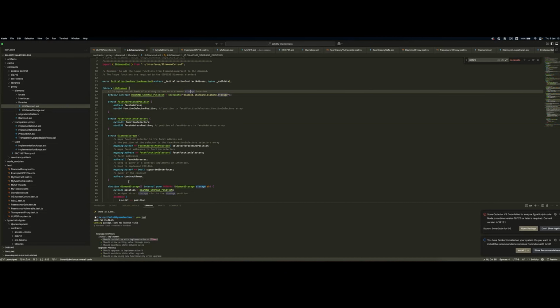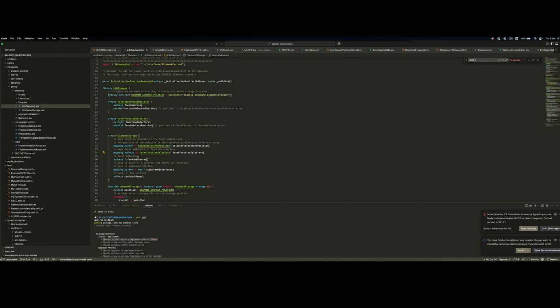What we can see here is the shared diamond storage I was talking about, and this diamond storage is a series of storage state variables that allows for association between function selectors and facets and the position in the facet for that function selector. We have which are the function selectors given a specific facet address, known also as target or implementation address.